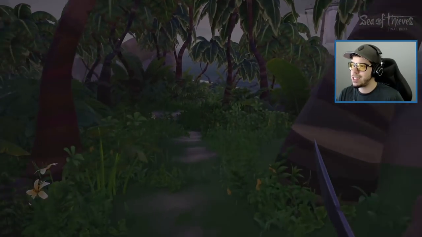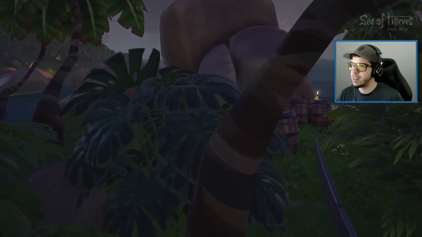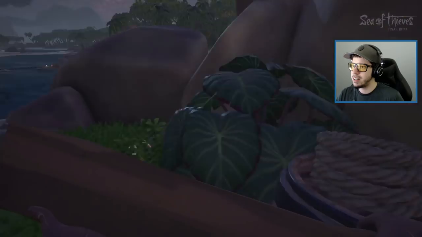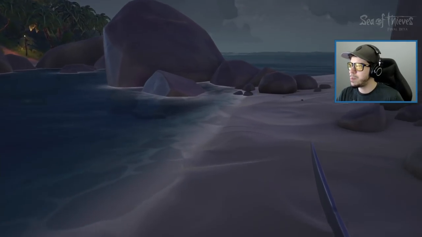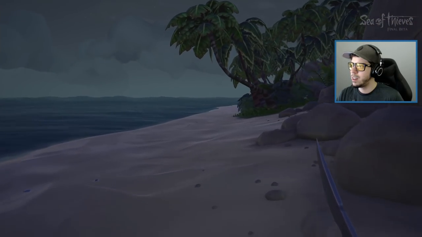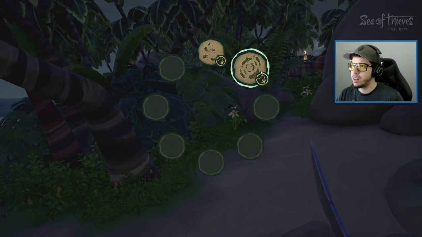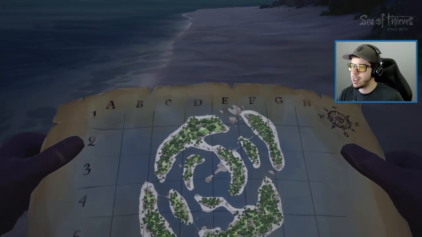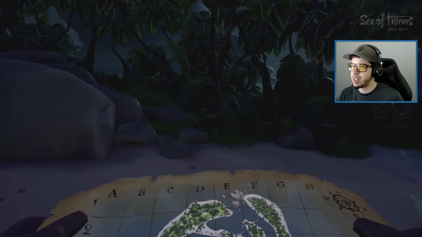The treasure says it's around here. Alright, look for the X. X marks the spot, right? This is a creepy island. Oh, Platinum Toast, I'm scared. Hold me. So it's right on the corner of this island. It says it's right here somewhere. X is marking the spot, right where I am.